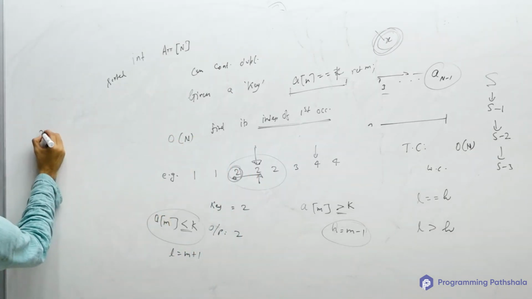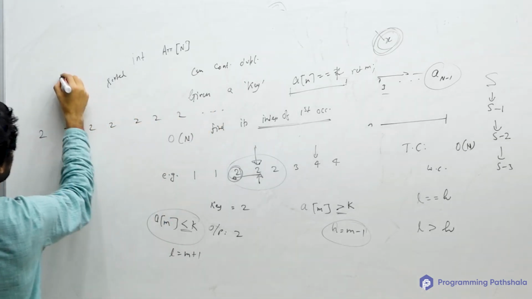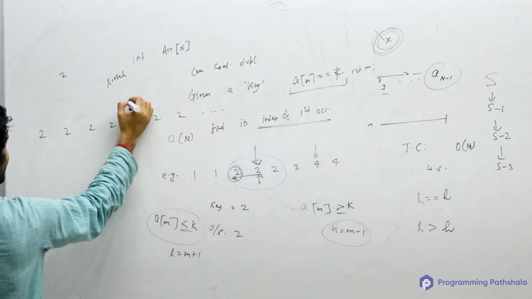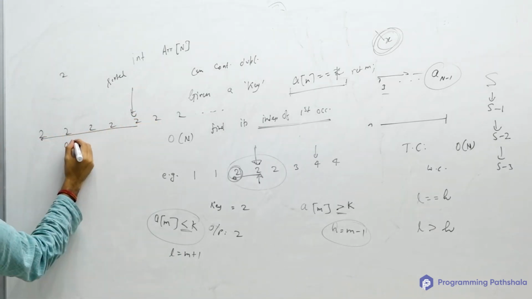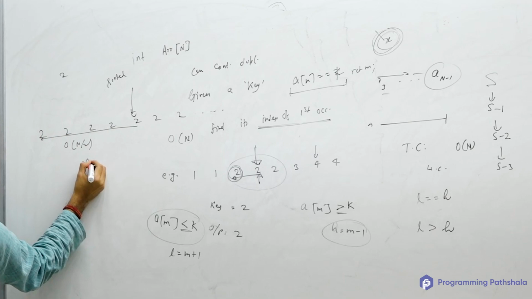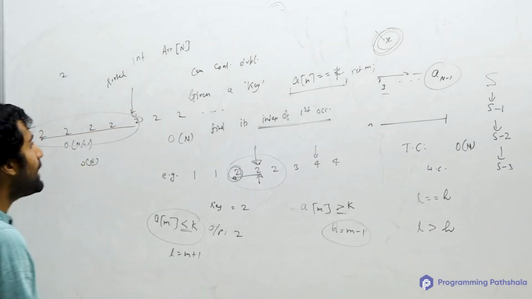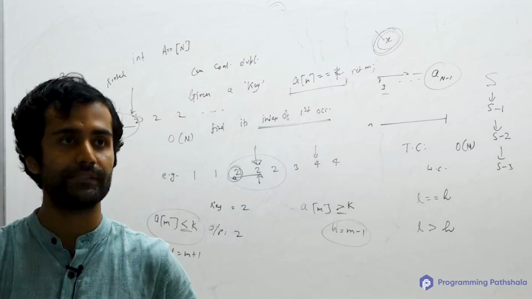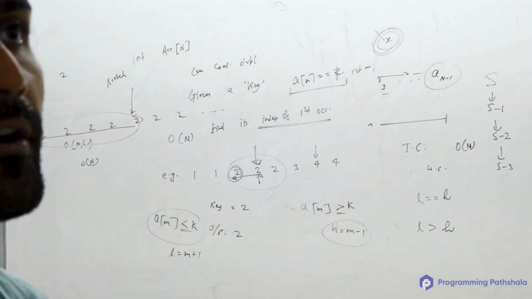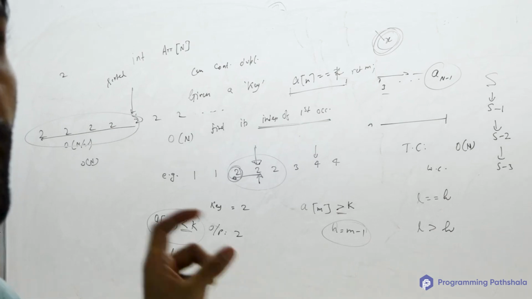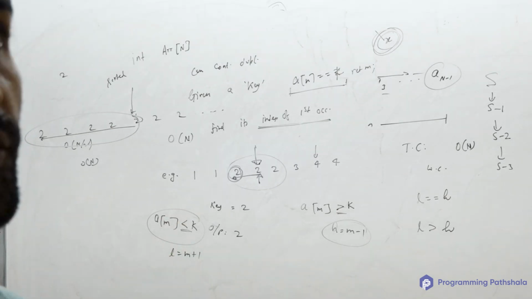How? Let's say the entire array contains the same element, and you are searching for 2. You will end up at a midpoint and then you will run a loop which will make you do order n by 2 iterations, which is order of n. So this is just like performing linear search after certain iterations of binary search. And the moment you perform that linear search, it will be back to order of n. Is that clear to everyone? Why is this approach not efficient? So what should be the efficient approach?